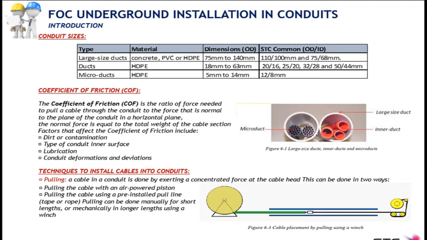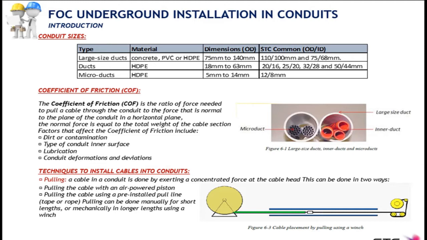Here you have your cable drum, the green line is the cable, and at the cable head we attach something. We will see that later on in detail. And by means of a machine like this winch we have on the right hand side, or people pulling from the pulling rod, the cable is installed inside the conduit.